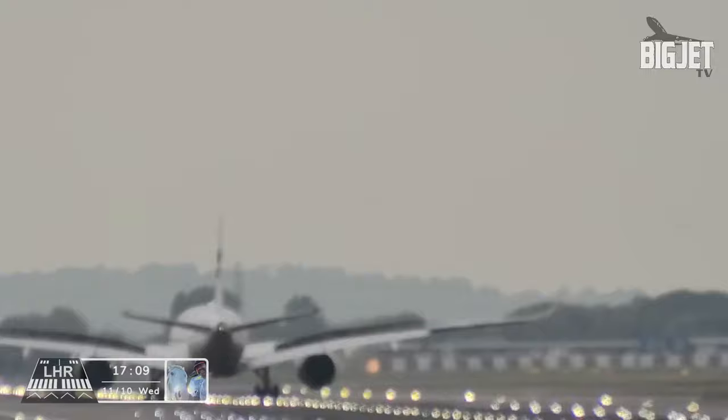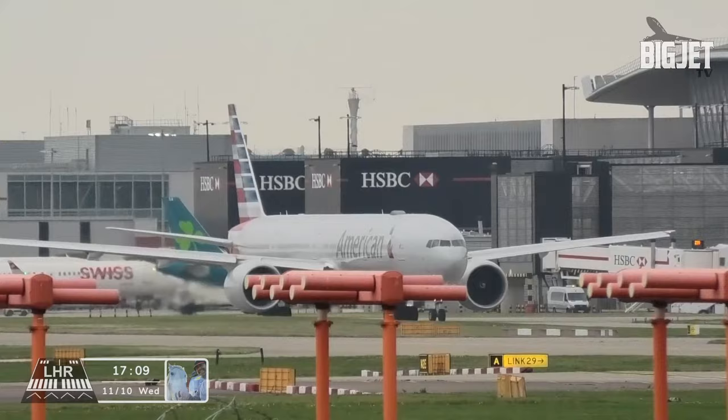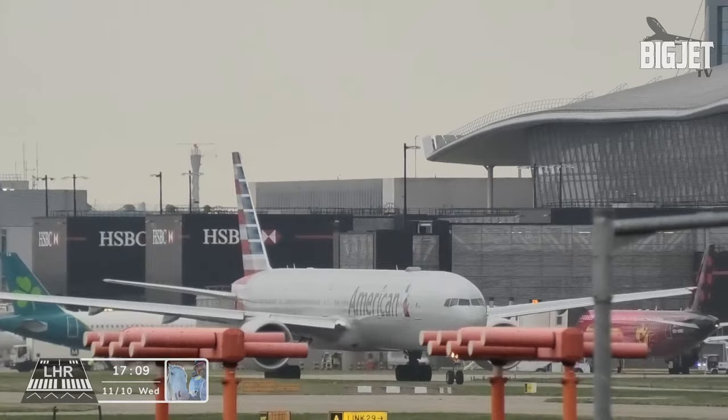Oh, Mustang Dad, I like that. Heard someone refer to the exhaust heat haze as jelly. Well, I call it heat vortex. A bit more of a technical term, but jelly, I like that. Jelly vortex.